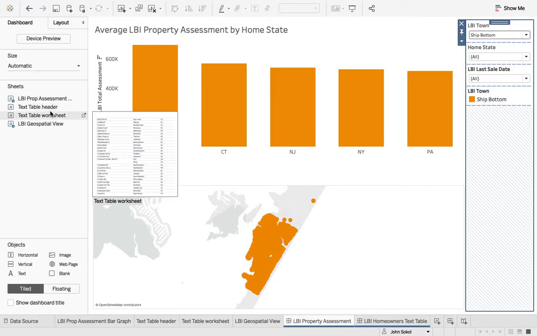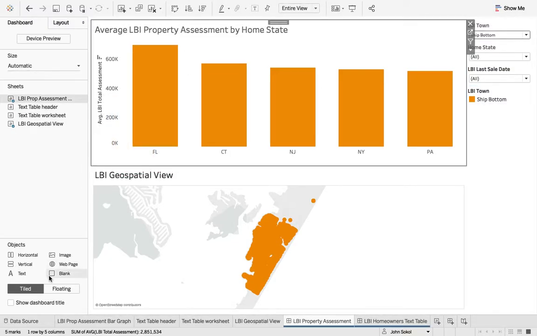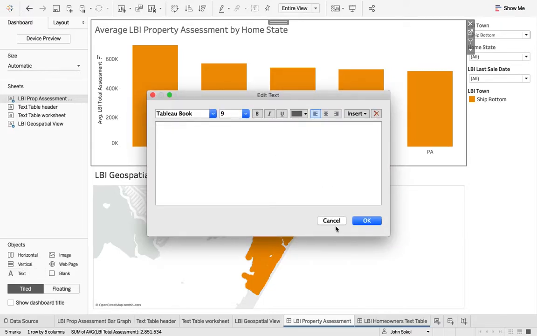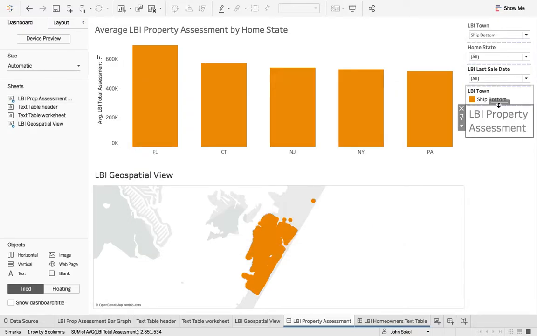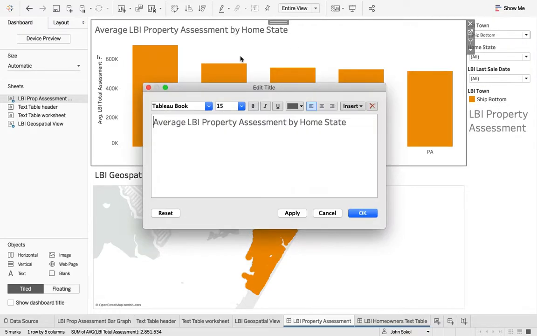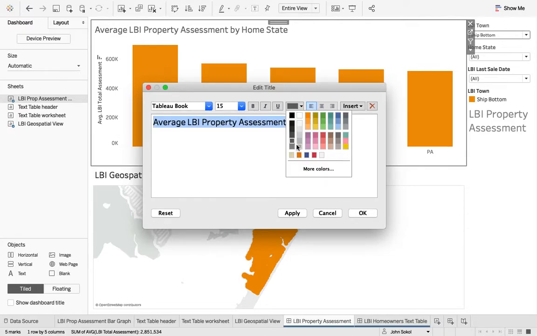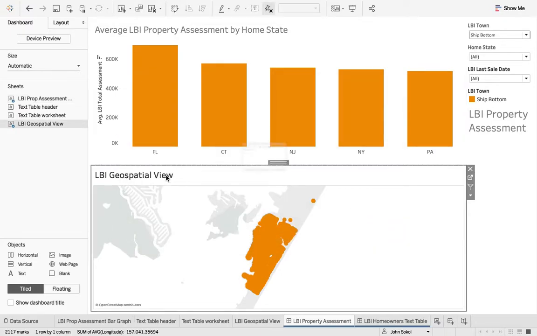One last thing we'll do is we'll add a title. I'll make this gray here.